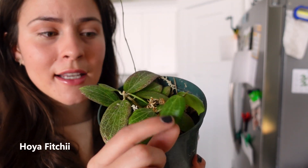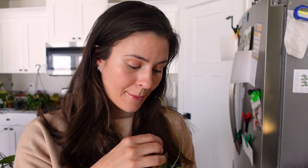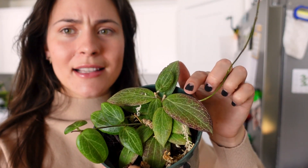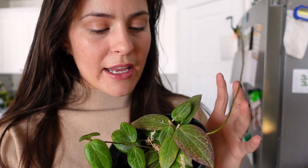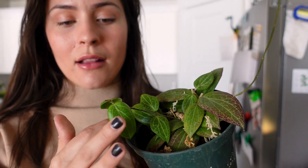Next is another one of my favorites — it is a Hoya Fitchii. I don't know why, I just really love the veining of the leaves. This was like triple the size this summer, and then I took so many cuttings for friends. I kind of need to stop doing that, but it's fun to share. It does get really beautiful sun stressing — it's kind of faded back because it is winter now, but when it sun stresses, you can see each intricate little vein. The veining on these is really unique — it just stands out. Ten out of ten recommend if you're able to find one.